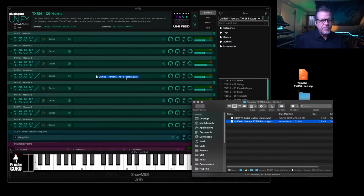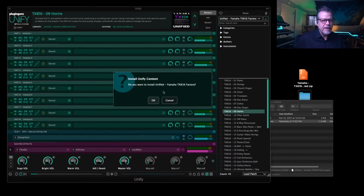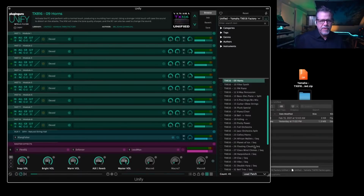For a lot of people, this works. For some people, it doesn't. You can drag over the interface of Unify. Unify picks up that it's a .guru file and goes, hey, you want me to install this? And you say, okay, boom, done. So do a quick patch, rebuild, and there it is.